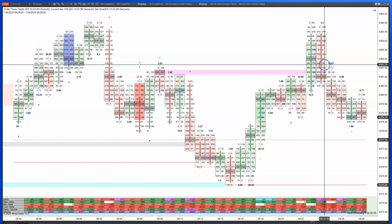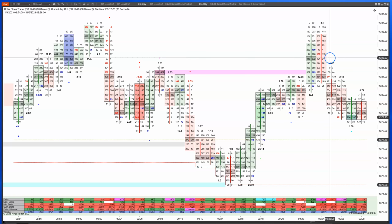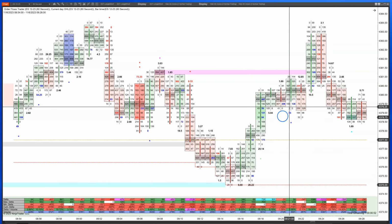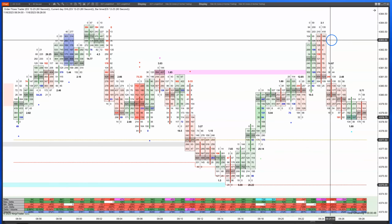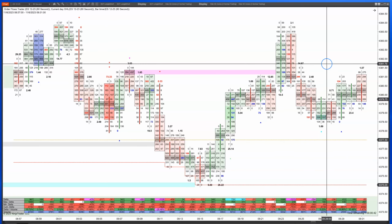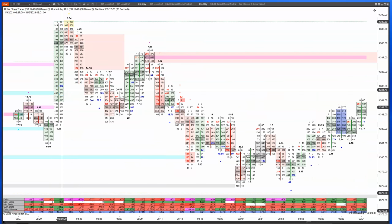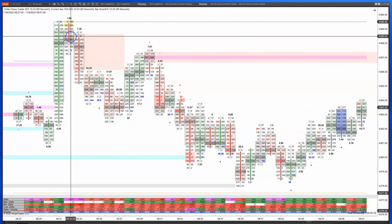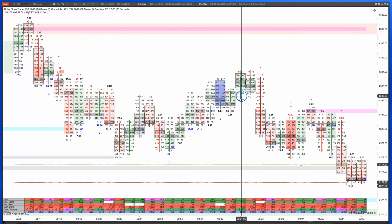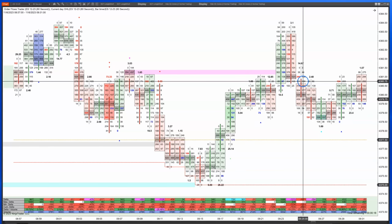Next bar, positive 1,068 delta, followed by negative 1,213, and then the bar afterwards, minus 1,000. So literally, these two bars, again, all that positive delta momentum you were building up, it gave right back within the next two bars, just as it did with these two bars here. So what are you expecting? You expect this market to really start to rally? No, because now you've had two instances. Taking away the cash open, where the bar with the strong delta came in, because that's the cash open Monday morning and it's going to do what it's going to do, you had a little rally here, and then it gave all that back in two bars. Another little rally here, gave it all back within two bars.